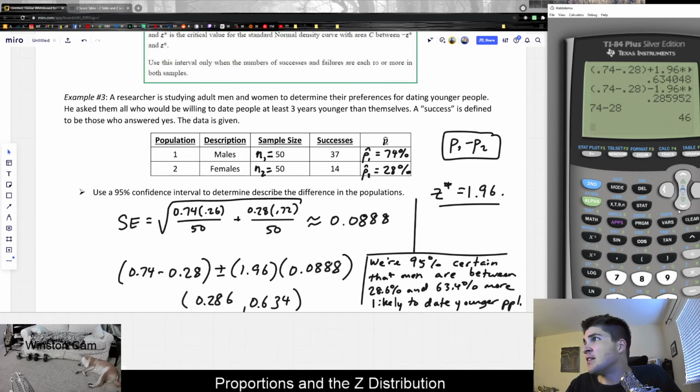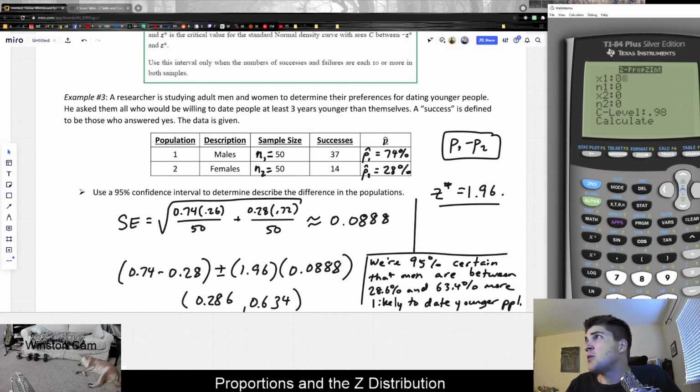Actually, sorry, not to wrap it up yet. Again, let's just check it with our calculator, make sure we're doing okay and practice using the calculator. But again, this would be a confidence interval for a 2 sample proportion. So this would be a 2-PropZInt right here. We want to use this one, and we want to type in everything here.